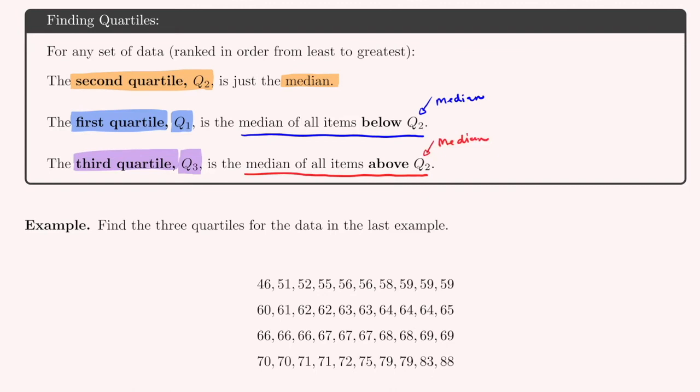So we can see how to find this in this next example. We're asked to find the three quartiles, Q1, Q2, and Q3. Now keep in mind that we'll always want to find Q2 first because it enables us to find the first quartile and the third quartile. And Q2 is just the median. So in this data set, it says it's the same from the last example, and we knew in our last example these were listed in order. So we could visually check, but we can go off the fact that we knew these are already in order.